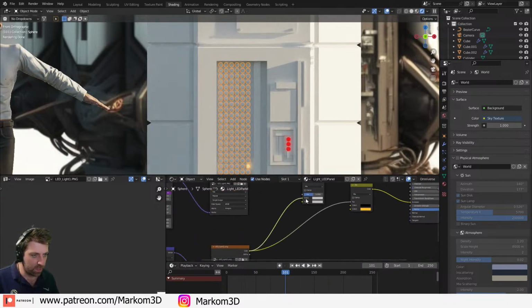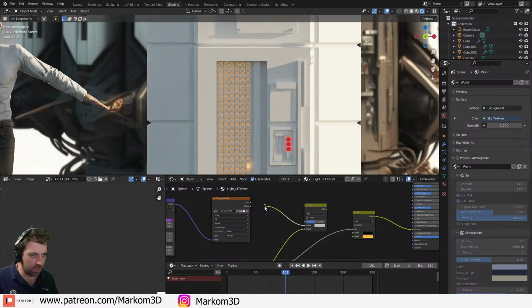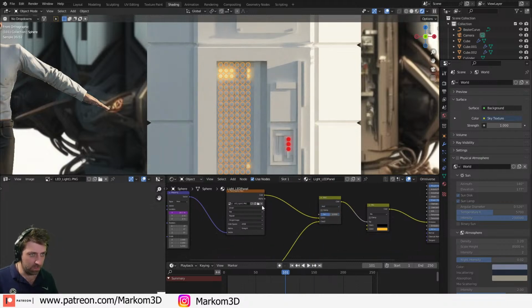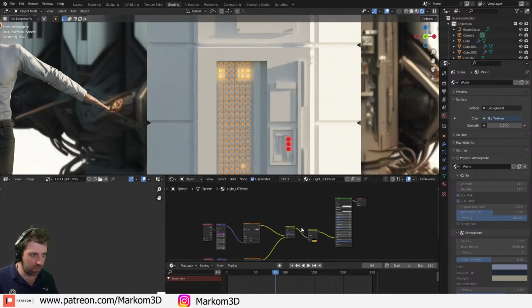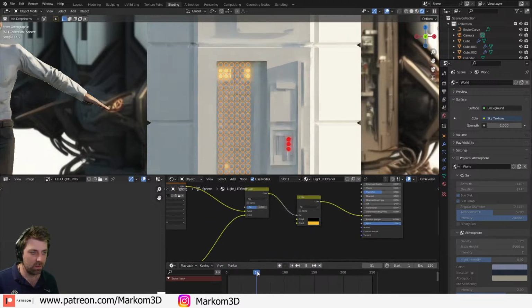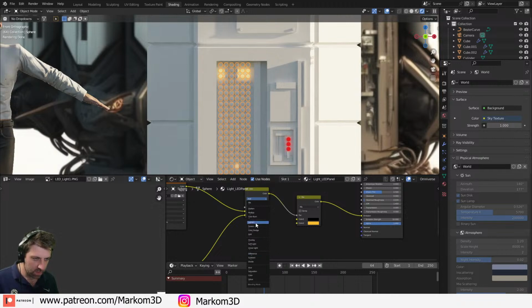Okay, so this goes into here. This goes into here. That goes into there. And then we go add. Nice. Oh, no, that's fine. Multiply? I am not good with shaders. I hate my shaders. Add mix.